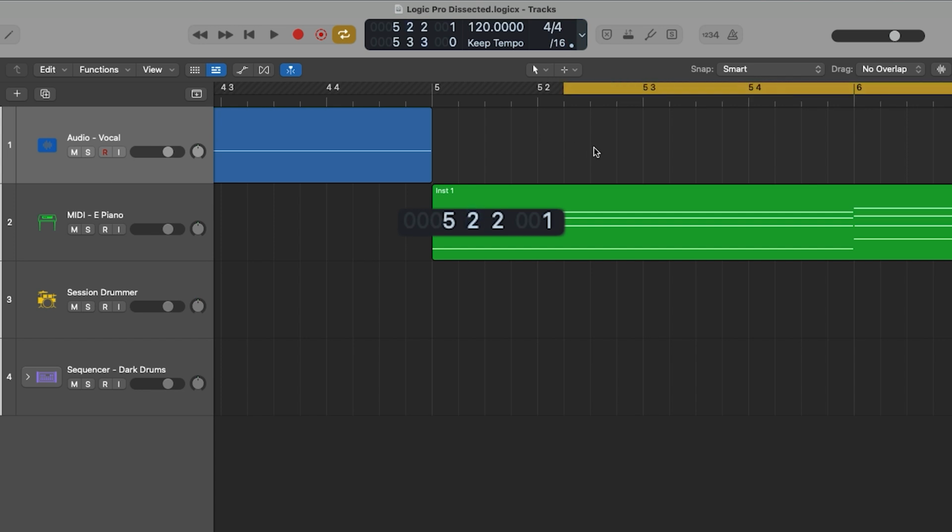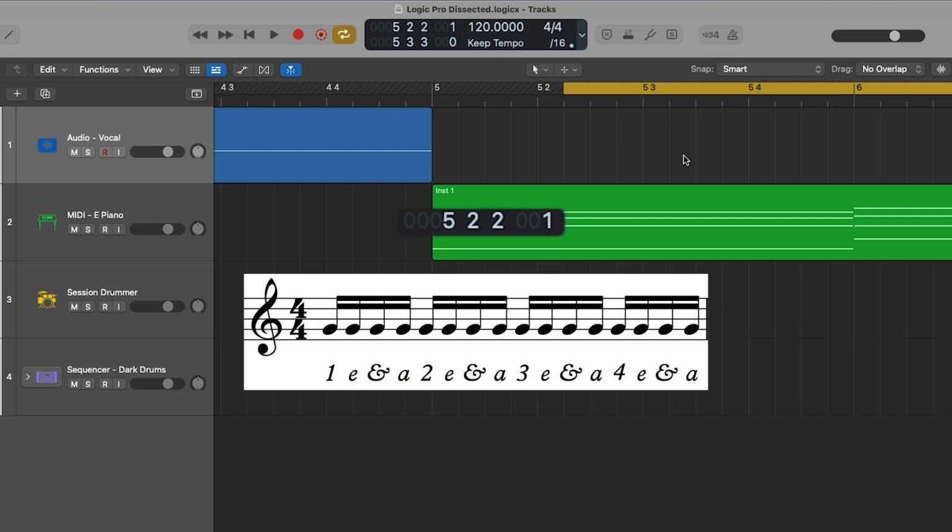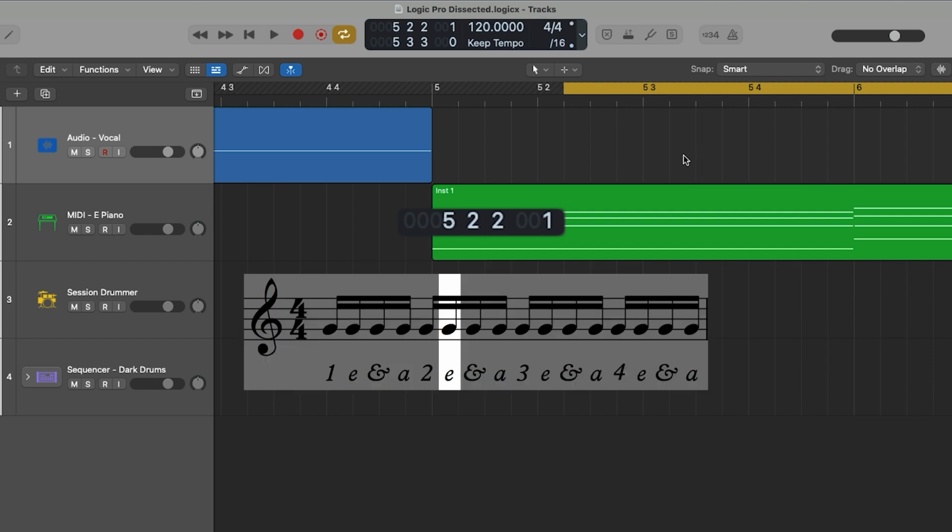The division number is dependent on the division value, which we can also see displayed in the LCD right underneath the time signature. More about that in a moment, but for now just know that this changes how many subdivisions of those 4 quarter notes we have per measure in our time display. Right now it is set to /16 or 16th notes, meaning that we will have 4 divisions of each of the 4 quarter notes. So in this setting, the division number can again be set 1 through 4. As it is set now, the cycle is starting on the 2nd 16th note after the 2nd quarter note in the 5th bar.